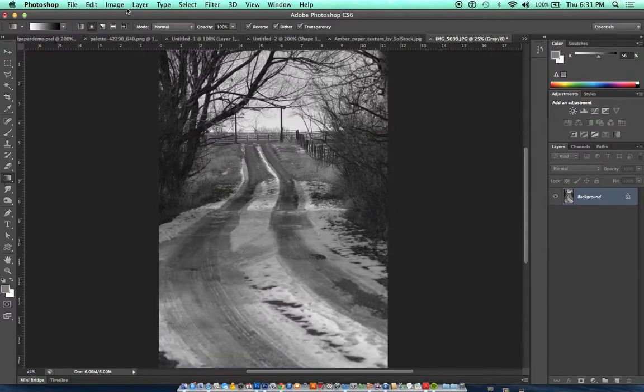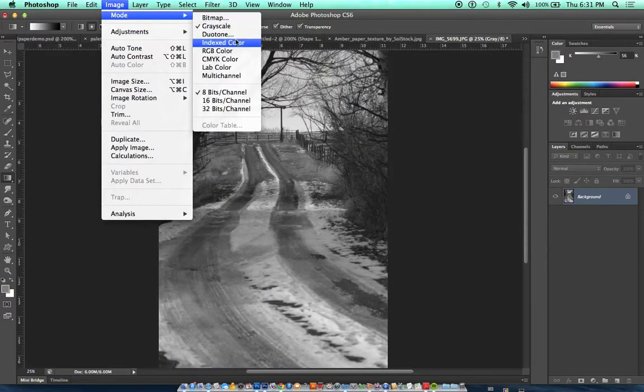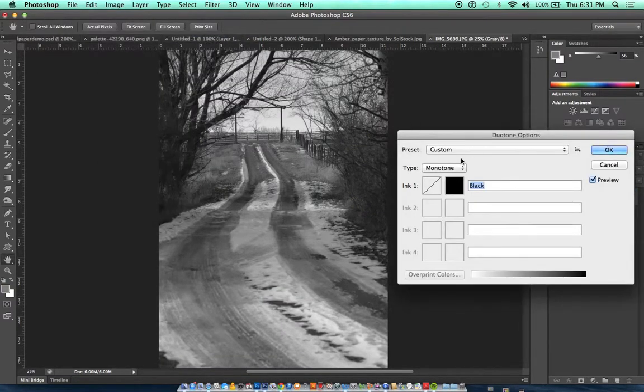Okay, so you've probably also seen that in this duotone option here, there's also Tritone and Quattro, which you can guess what that does.